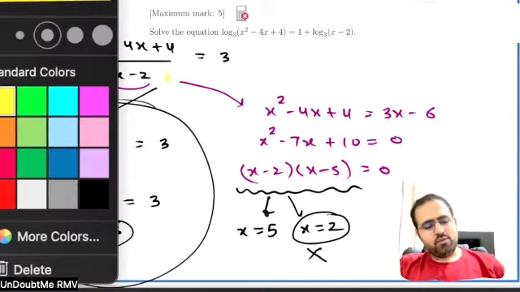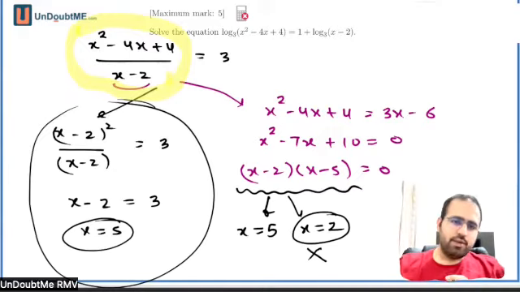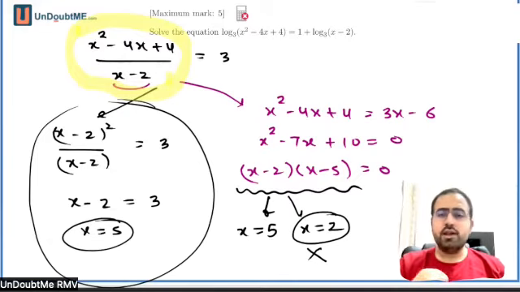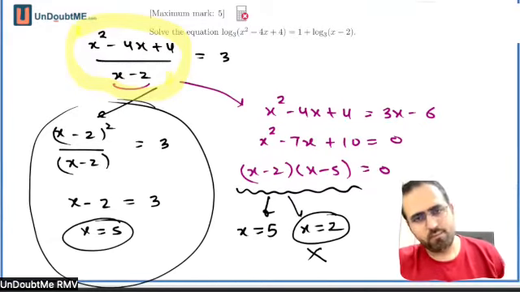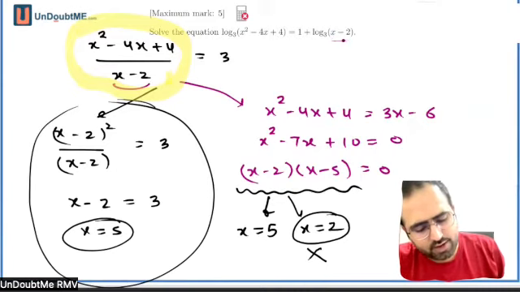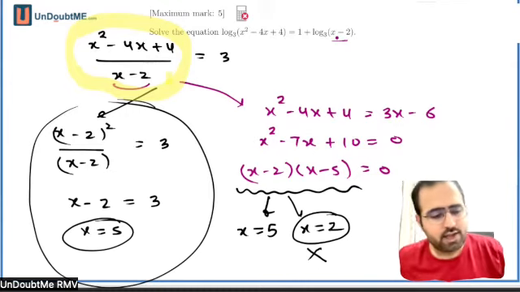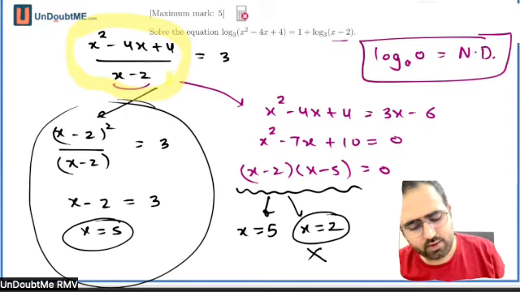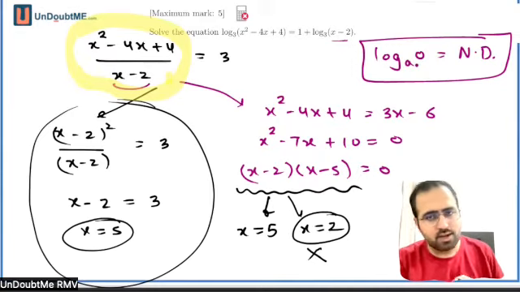The reasoning what Raghav gave is correct, but I want you guys to think from the log only. This was the algebraic expression from where it was easy to think that x is equal to 2 will create 0 in the denominator, hence 2 is not possible. But we can very easily observe in the log, we have a term in the question, log of x minus 2. We have discussed that log of 0 to any base is not defined. So if it is x minus 2, then it will be not defined.